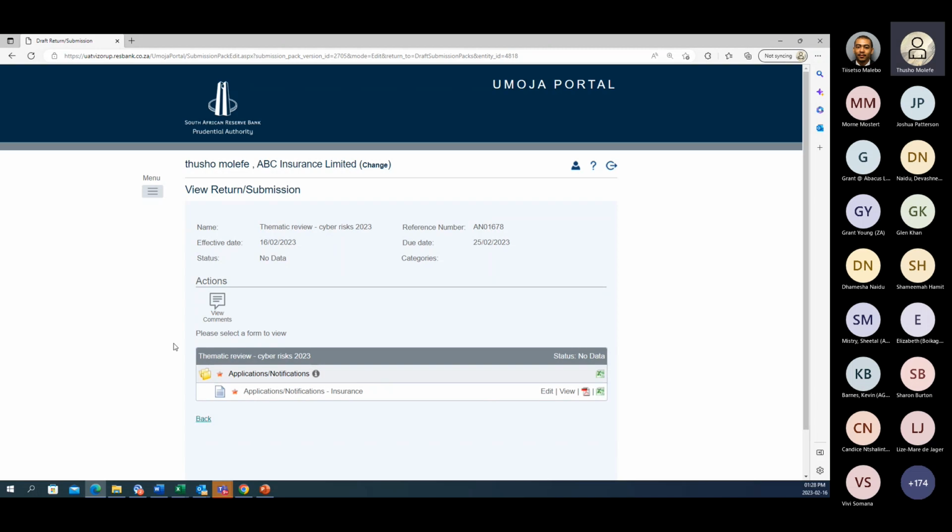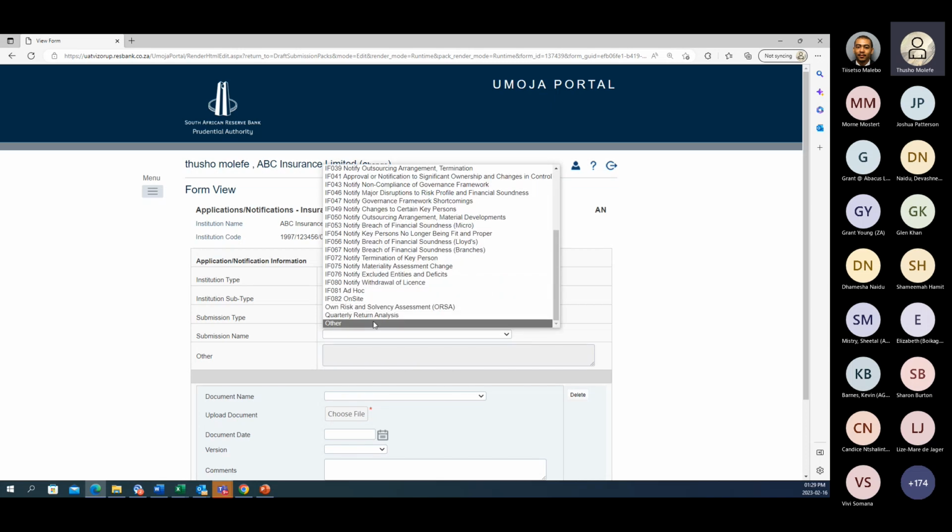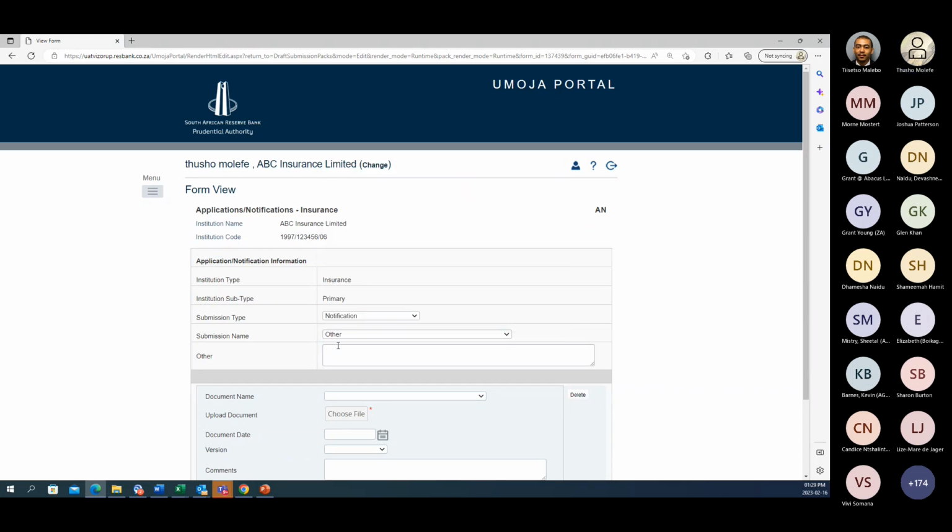So I clicked on the subject name, which is the thematic review on cyber risk, as an example. Then I go to the notification, and I'll choose on-site or other, but I think there'll be a label that will say supervisor meeting.